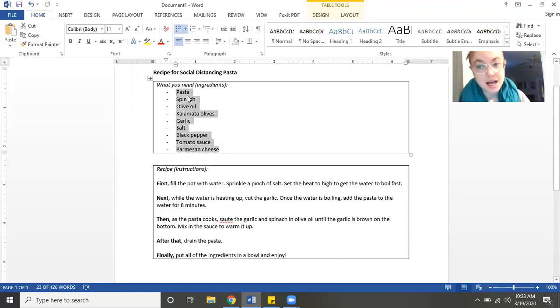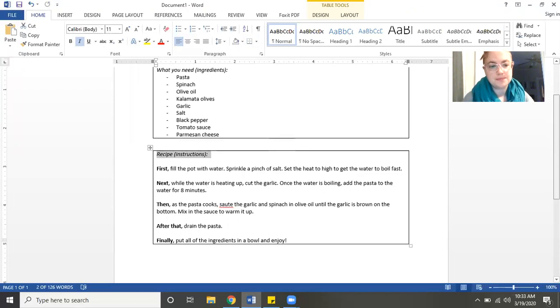Pasta, obviously. And then I like spinach and garlic in my pasta, as well as olives. And then tomato sauce and some Parmesan cheese. So under that, you'll see my recipe with instructions. So this is how you actually make it.